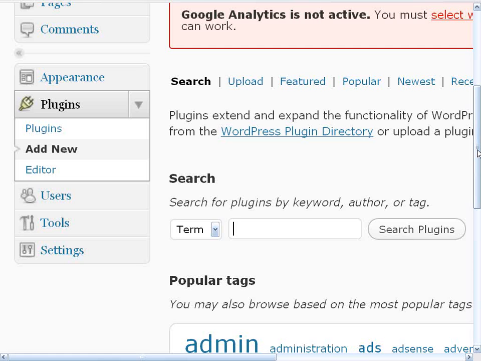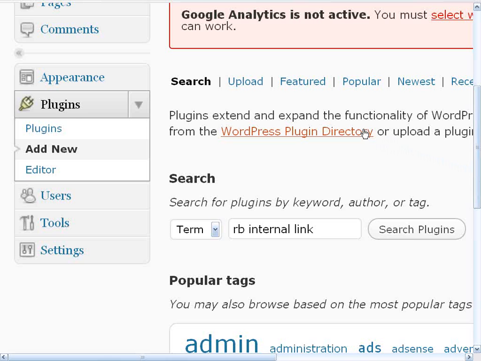Another one will be, and maybe I'll make this the last one because this is getting a little bit long here, and it's very simple. You just search for them. Now this one here is kind of cool. It's all about building links inside of your posts, and that's important. Let's see, what is it called? Internal links, I think.